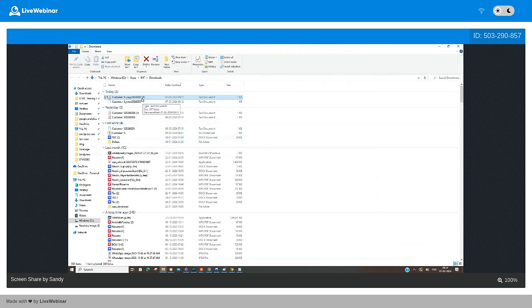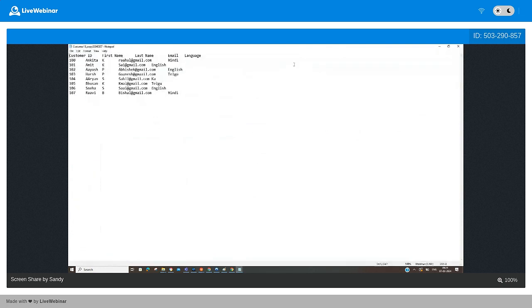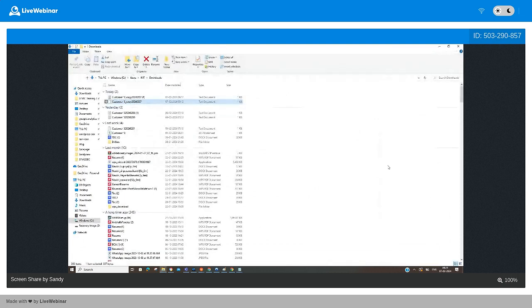Is it the same as the top one and this? No, not the same, actually, Sandy. I think during the export time we need to give slashes. No. During the export time, we can give a space.